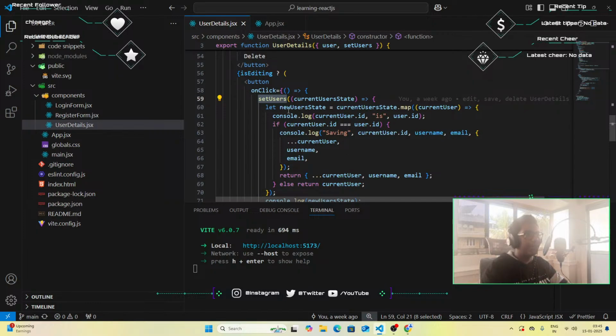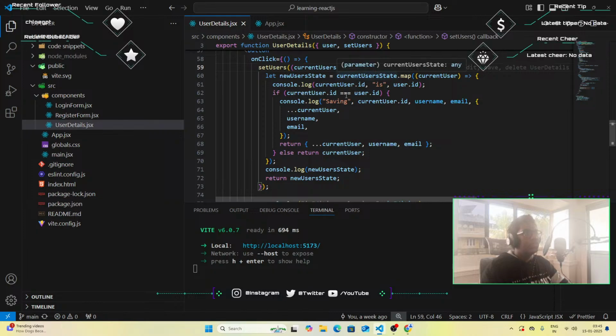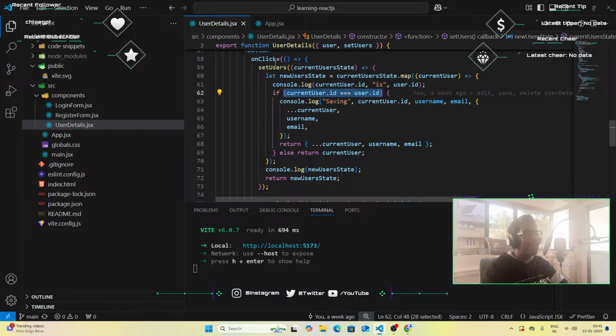This is how I make sure I do this correctly, right? First and foremost, I use the inbuilt map method, right? Because remember, this is an array. So what I do is I check the ID to take in the correct user, and then I update that particular user. Otherwise, I know that it's not a user I want to update, so I just return whatever values were set. I don't try to update it, is what I'm trying to say.